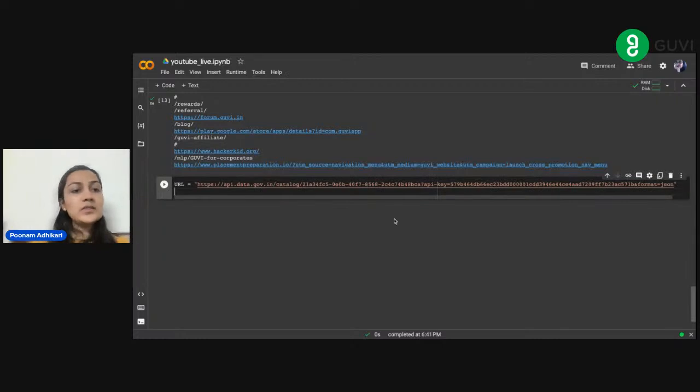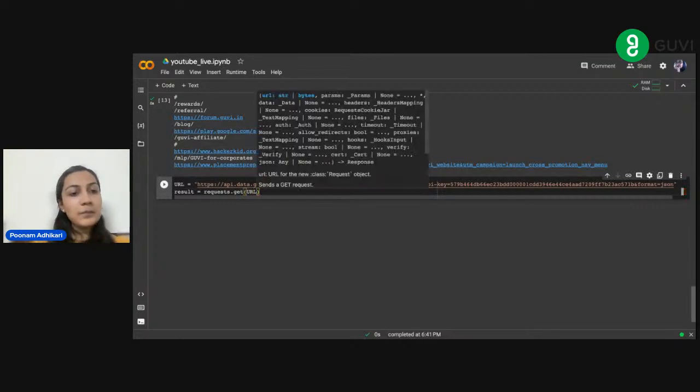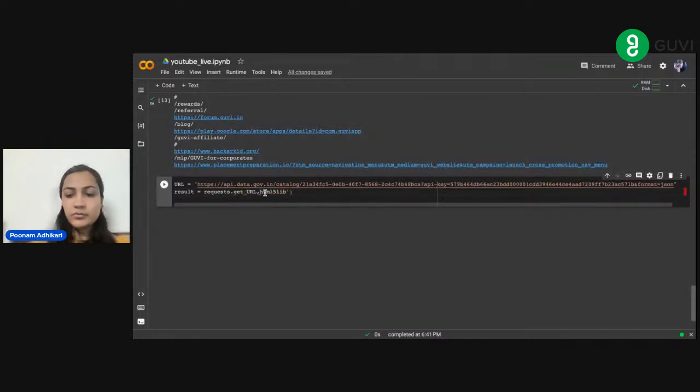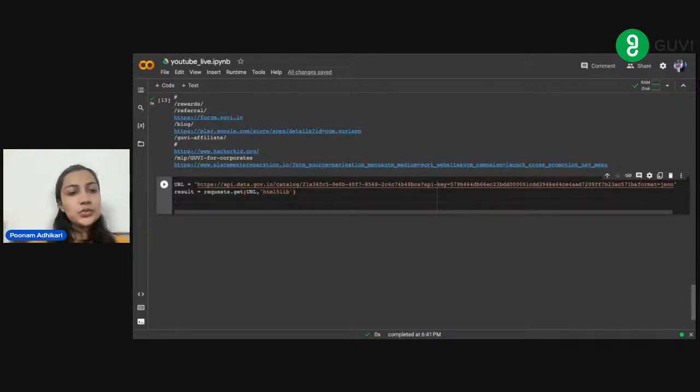Okay. Now, this is the URL that has been given. The same thing as you were using in web scraping, the same thing we are going to use. Here we'll say, okay, the result is nothing but requests.get(URL). That means I'm requesting to go to this given URL and extract the data, whatever kind of data is available. And this data is going to be in the HTML5 format. Now I want to show the data. I've given the semicolon. To show the data, I'm going to say print result.content, and you execute this code.